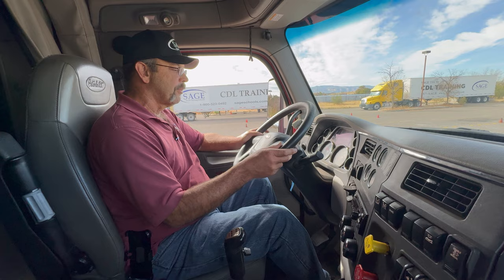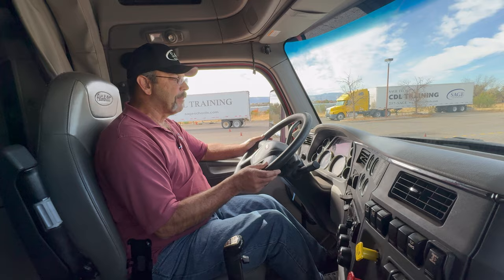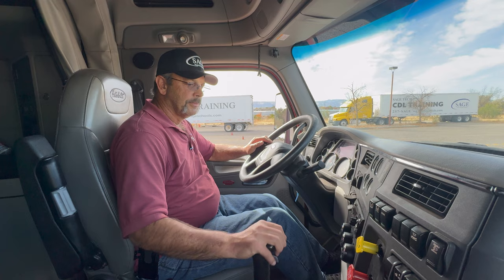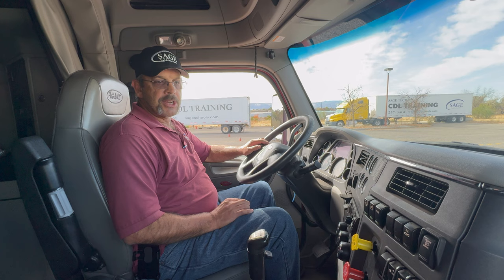I'll push the clutch in and step on my brakes. And I noticed that my steering wheel did not pull one direction or the other, which would tell me that my service brakes are in good adjustment. Now that I've completed that, I can do my in-cab inspection and I can refer back to my safety checklist to make sure that I conduct that correctly.